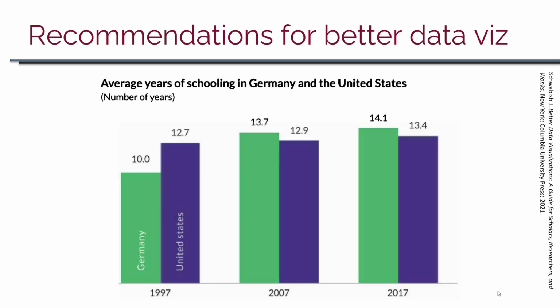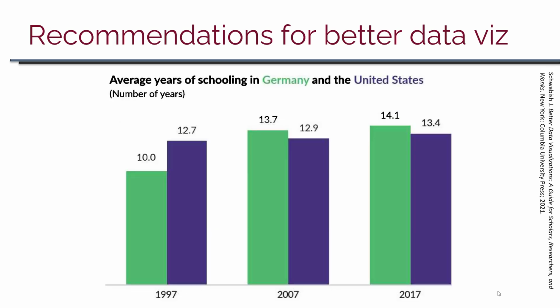You can put it on the bar, so people don't have to go up there. You can even put it here. But you might say, well, what if I was looking down there and I forgot what green is? Another thing that they usually recommend, which is a good idea: what if you just delete the legend and put it in your title? If your title already says Germany and United States, you just change the color of those words right there. That becomes your legend. That's much neater, easier, and cleaner.